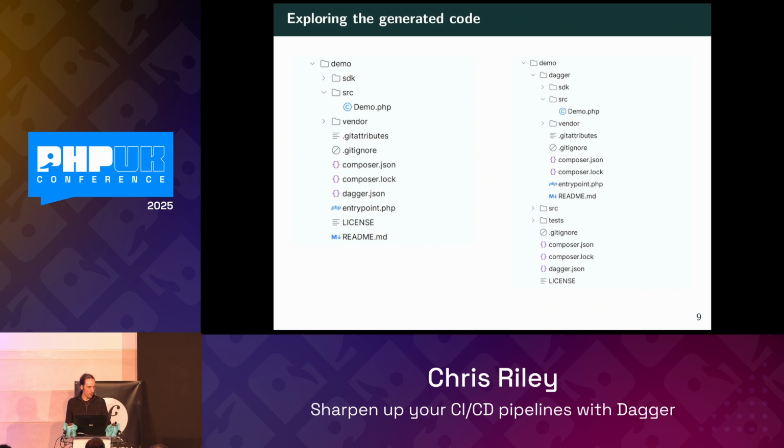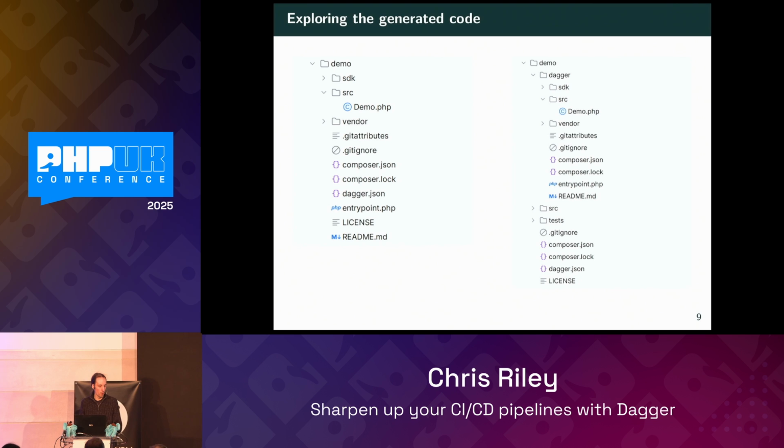So having a look at what that will do when you run init, it runs off a Dagger pipeline, essentially, in the background in the engine, which generates a bunch of code for you. So it generates the SDK and the GraphQL client, and it creates a demo module stub for you, which has a couple of example functions.